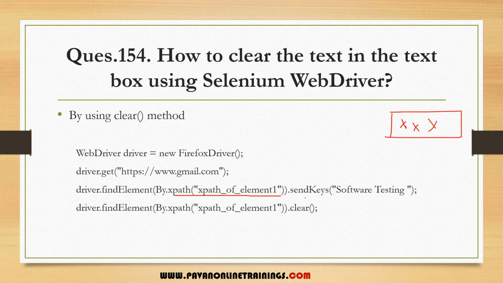As soon as we identify the element, I pass some value here. Then we want to clear it. So how to clear the text? If you want to extract the text, we have to use the getText method. If you want to clear this value, then we have to use the clear method. So for passing the value, we use the sendKeys method. To extract that value, we use the getText method. And if you want to clear the text box, we use the clear method.